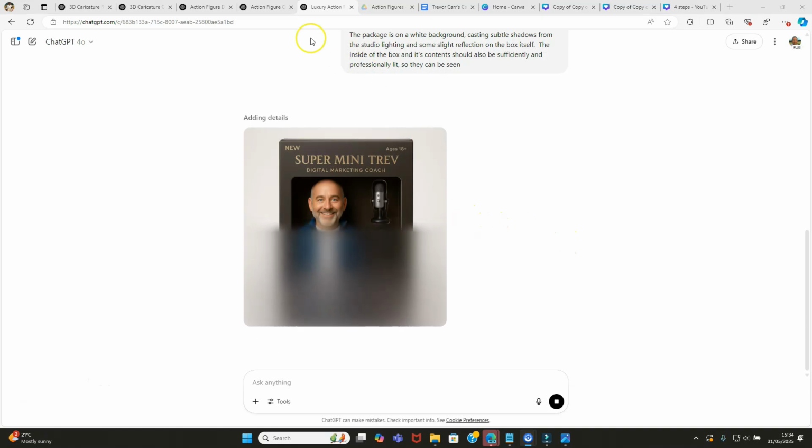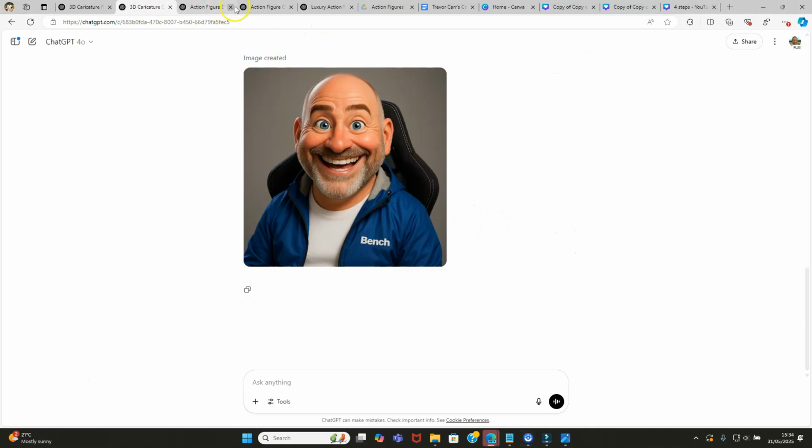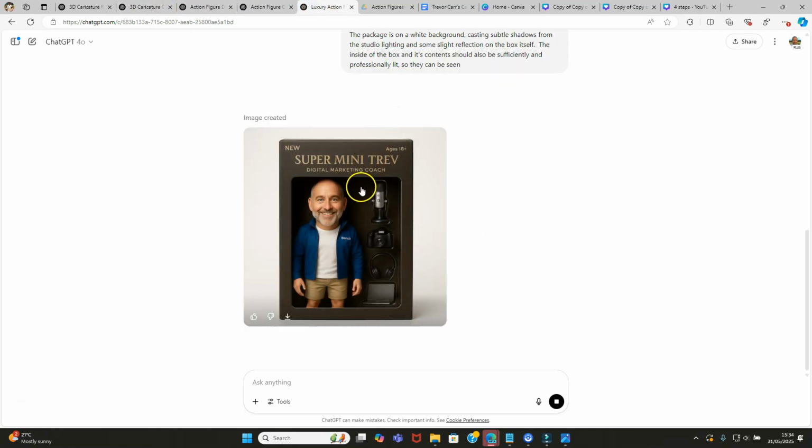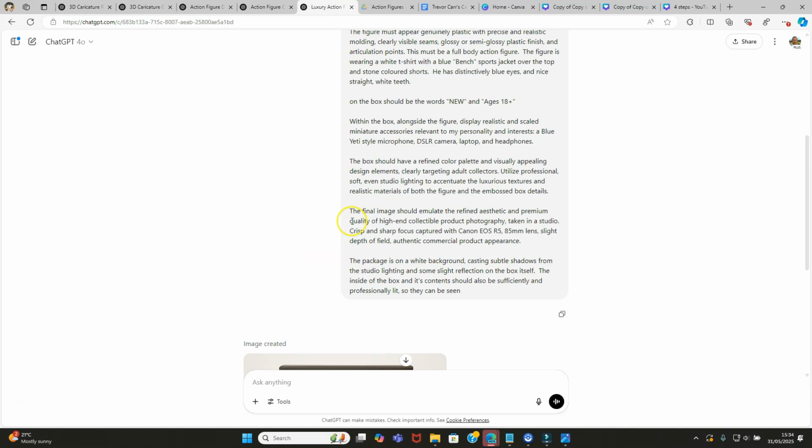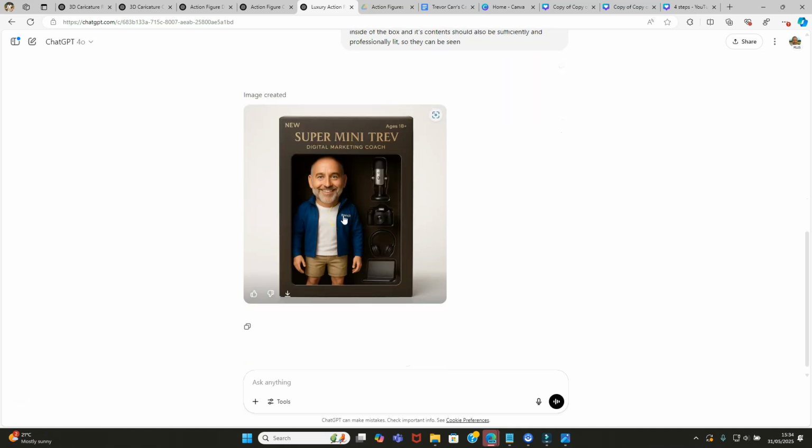We are pulling back the curtains. I'm not sure that it's actually picking up on that caricature, is it? It's cheeky. And look, it's cut my legs off. So there's a few things that we'd need to change with this. I think what I'm going to do is just amend that slightly. But as you can see, you're not always going to get the exact result. So you do need to play about with this. But let me see what I can amend to try and get the result that I do want.